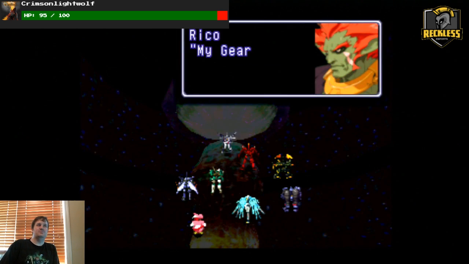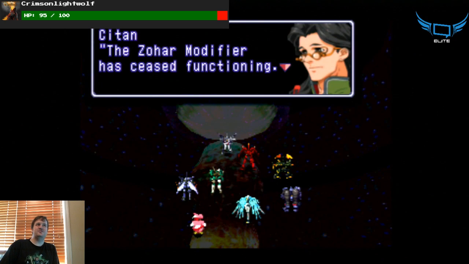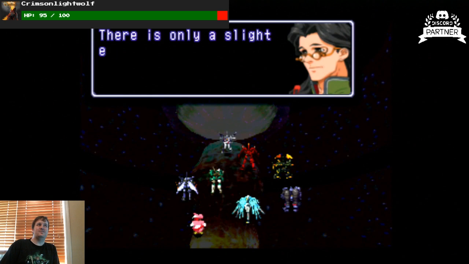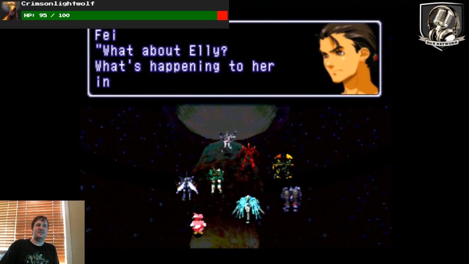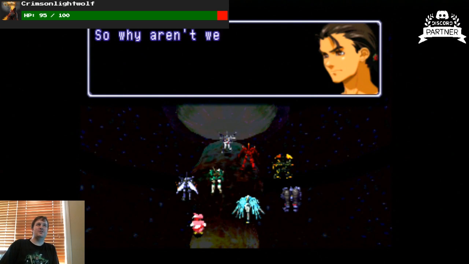What happened? My gear won't budge anymore! The Zohar modifier has ceased functioning. This is probably the reason why our gears cannot move anymore. There's only a slight energy response coming from the core now. What about Lily? What's happening to her inside of that thing? The Deus system's bind on her should have worn off now. So why aren't we getting any kind of response?